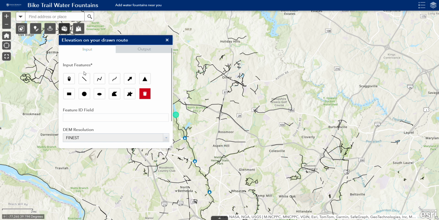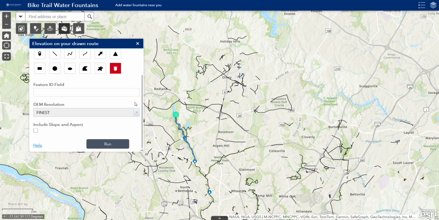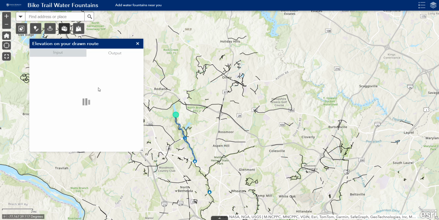This is the geoprocessing widget, and what it does is it calculates elevation. So if you want to start here and draw your route along the trail to this water fountain, it'll tell you how much elevation you will encounter along the way.